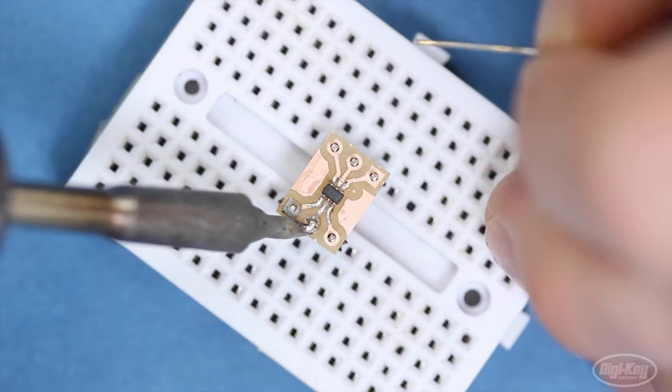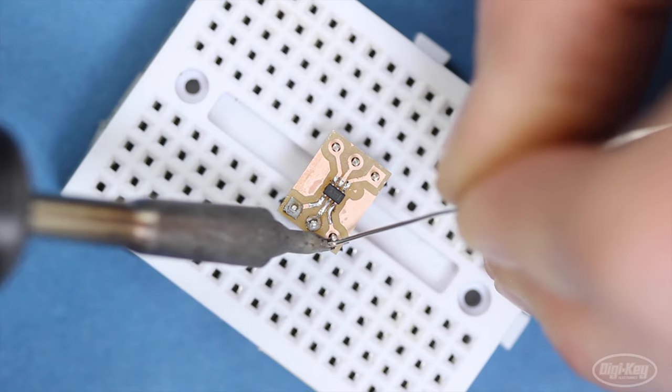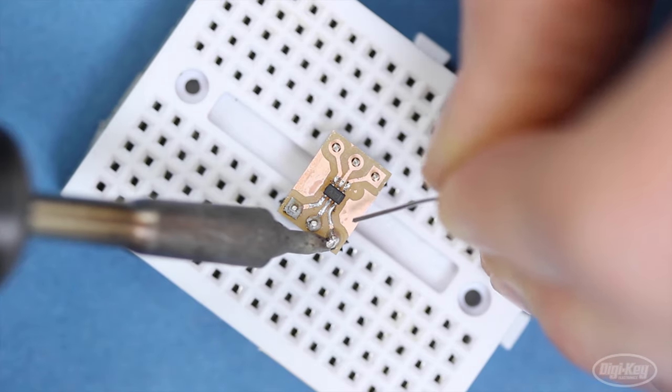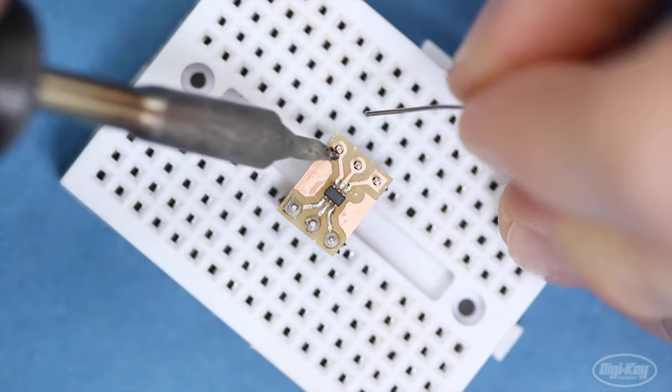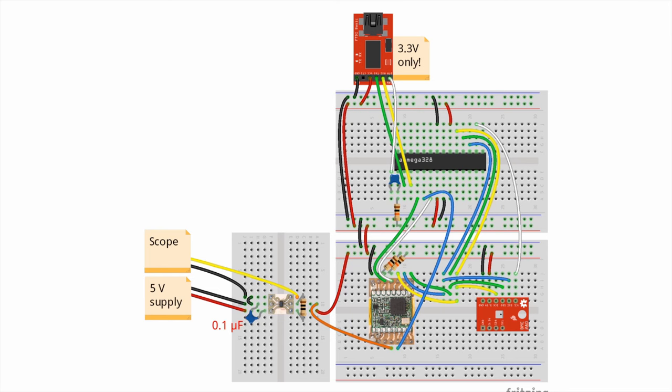I'll add the 0.1 microfarad capacitor from the supply pin to ground and put a 1% 10 ohm resistor across the input pins. First, notice that I removed the linear regulator. We're going to use the full 3.3 volts from the USB to serial adapter, as I'm worried that the 10 ohm resistor will cause the RFM95 to drop out if we're at 1.9 volts. I've replaced the 1 ohm shunt resistor with a wire to ground on the RFM95.